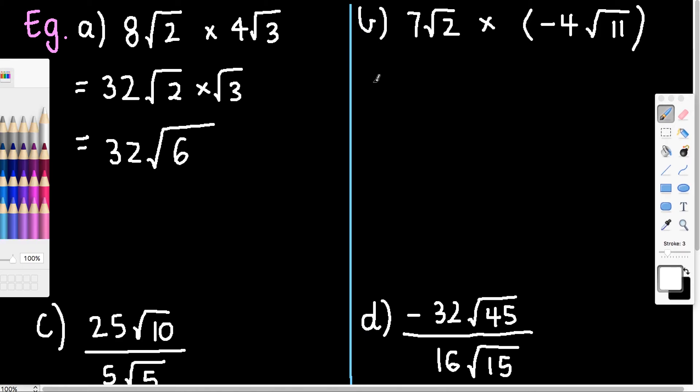Over to b now. I'm going to do the same thing. This time we've got a negative there. You see it's just in a bracket. Often that's done just so you can clearly see this is a negative number. It's not times minus or times subtract or anything like that. It's a negative four root eleven. So I'm going to multiply the numbers first. So seven fours, or negative seven I should say. Oh, actually in fact negative four by seven, so negative 28. And we're doing root two by root eleven. And again, you may like to skip that second step and go straight to negative 28 root 22. Always consider, can I simplify the root 22 any further? No, I can't. There's no perfect square factors of 22.